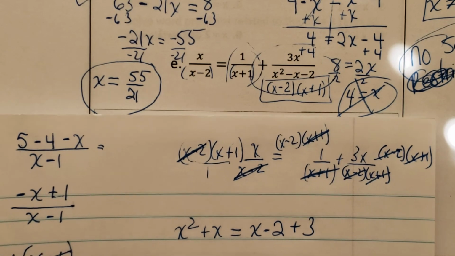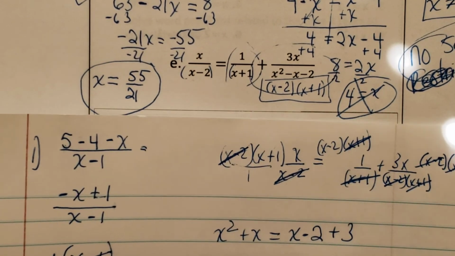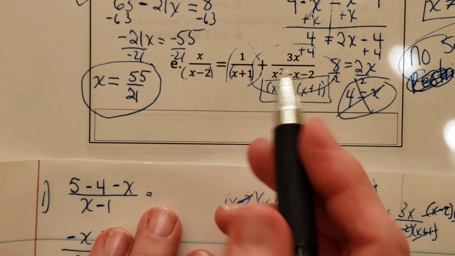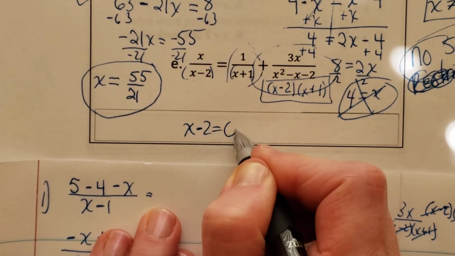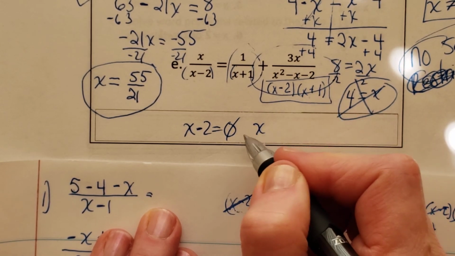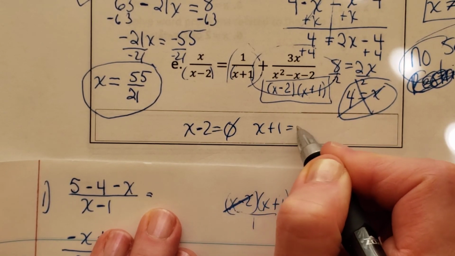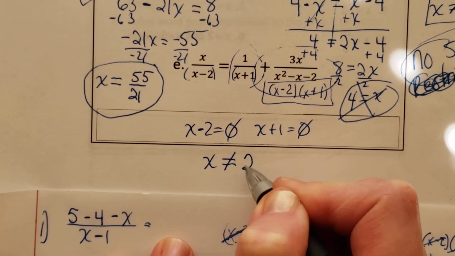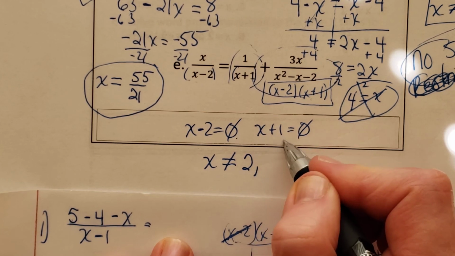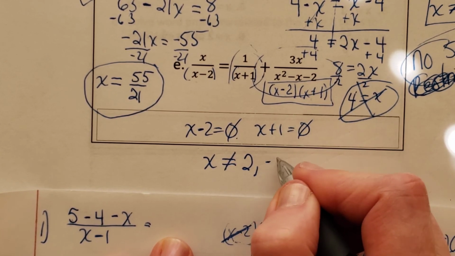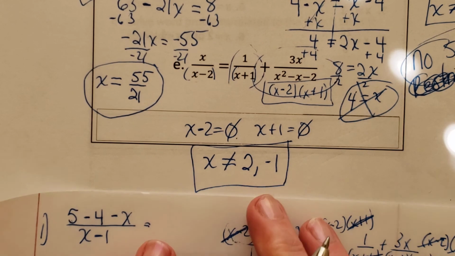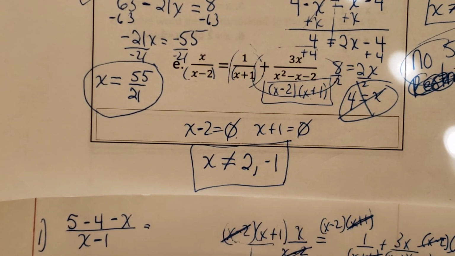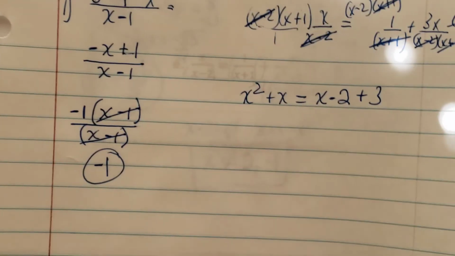All right, I did it again, you guys. I forgot to find our restrictions. All right, so let's go back to our original. We're going to take both of these unique terms for our restrictions. We're going to set them both equal to 0. So x minus 2 and x plus 1 equals 0. If I add 2, I'm going to find out that one of my restrictions is positive 2, and the other restriction is, if I subtract 1, negative 1. So I have to be careful. If my solutions are either 2 or negative 1, I have to go back and check with my restrictions. All right, let's go back to solving our equation now.